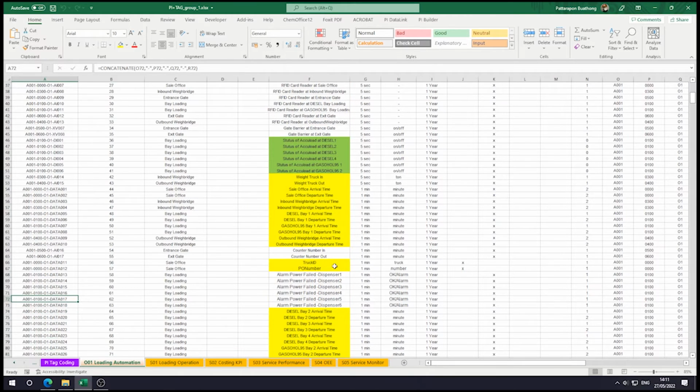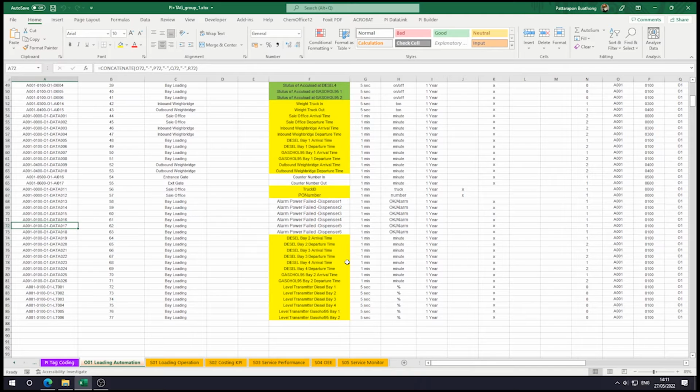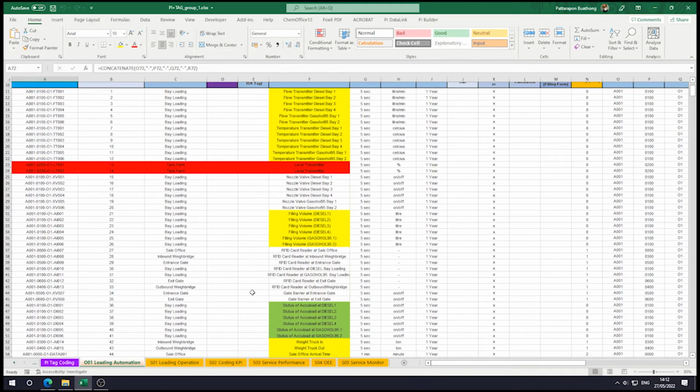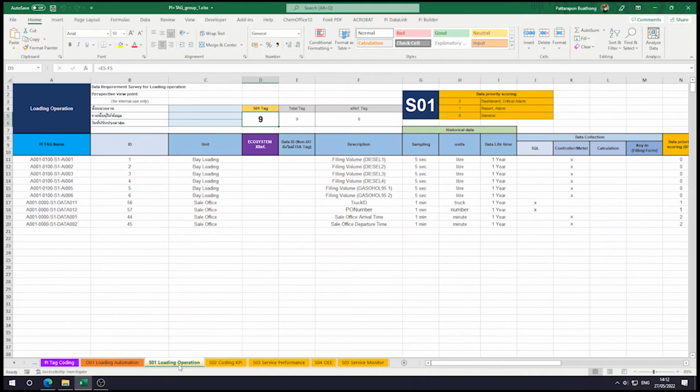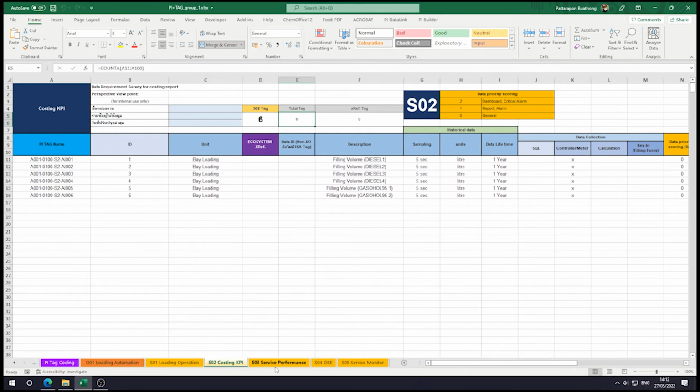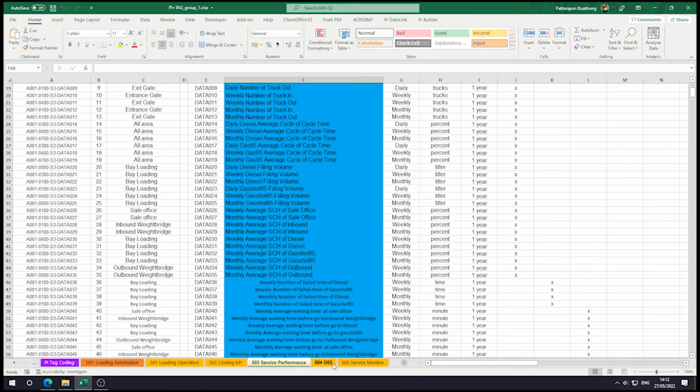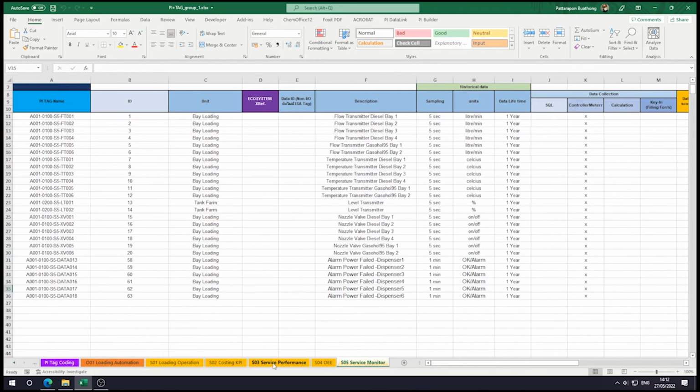And we have truck ID and PO number of the order, and of course the arrival time and departure time of the filling station. And we have the other areas such as loading operation, costing API, service performance, OEE, and service monitor.